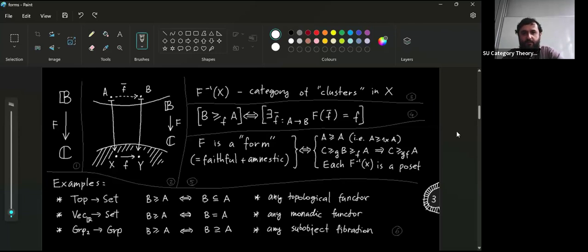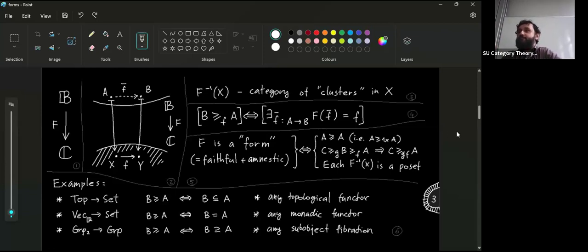No, you're saying that B is greater than or equal to A. It's as if you're defining the partial order on the fiber. So the partial order is defined between the fibers. So you mean the entire B is a poset? The entire category? No. So we take elements in one fiber and elements in the other fiber, and we compare them with each other based on a given morphism downstairs. That's why there is an index F there. So it's a generalization of order relation, which we can think of as indexed ordering, where the indices are morphisms in the category below.